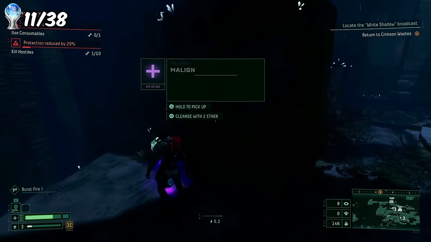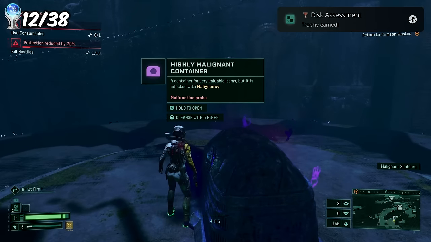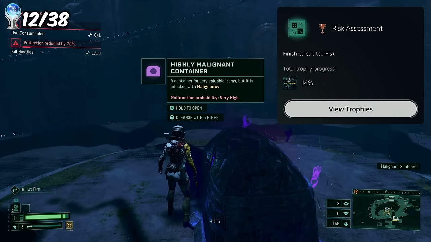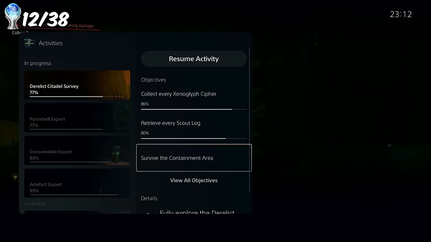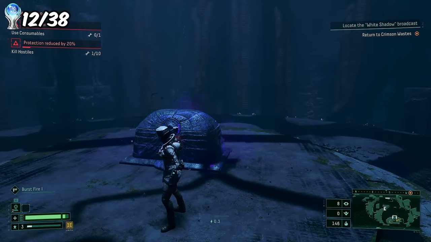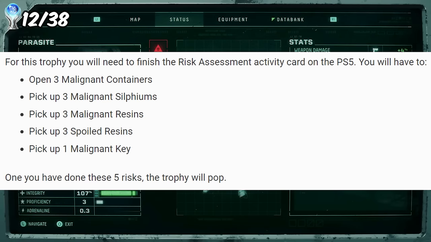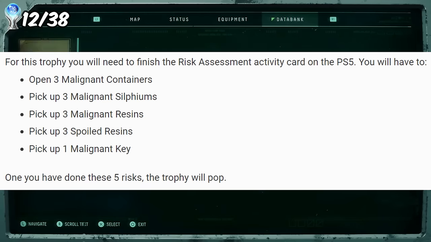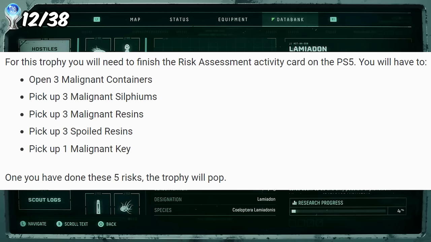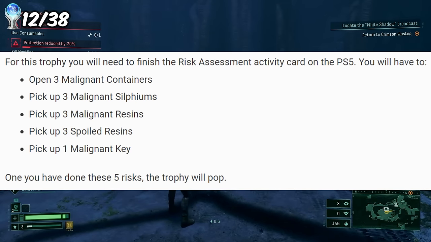Luckily, I did manage to get myself a little bit of dopamine as I got my next trophy, Risk Assessment, for finishing Calculated Risk, which at first I had no idea what that meant, but apparently this game, they base some of the trophies off of the activity cards you find when you bring up the PlayStation pop-up. And honestly, I had no idea about this until I got the trophy, but looking at the guide, all I had to do was open 3 malignant containers, 3 malignant sylphiums, 3 malignant resins, 3 spoiled resins, and 1 malignant key, and after I did those, it completed the activity card, popping the trophy.